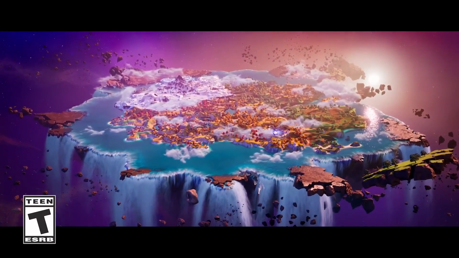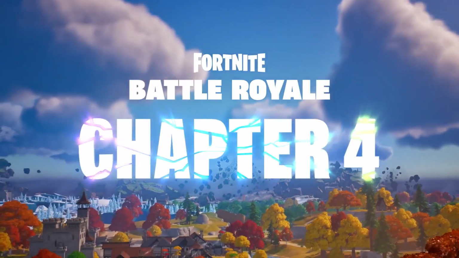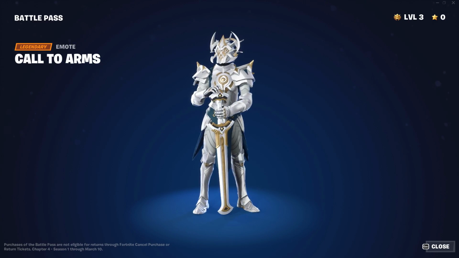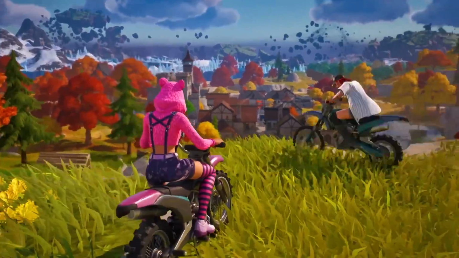Chapter 4 is finally here, so in today's video I'm going to be showing you guys how to level up super fast in Chapter 4 Season 1. We finally got a tier 100 skin that isn't a collab, so I know you guys are going to want to level up as fast as possible to unlock him, so in today's video I will have a ton of tips and tricks for leveling up fast.